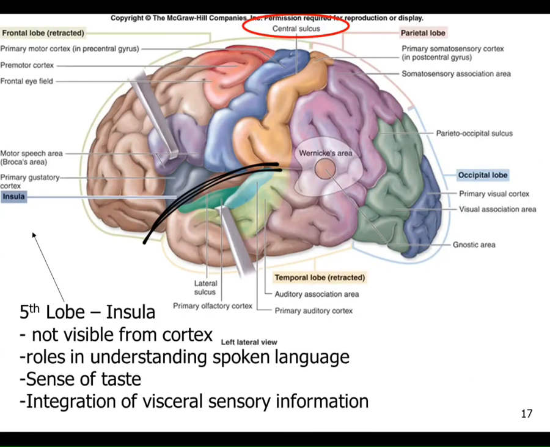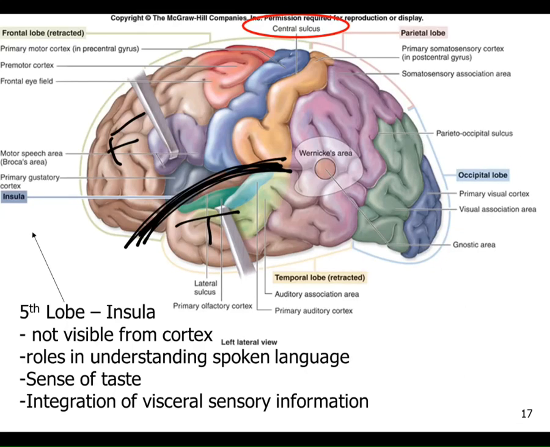Right here. So this would be the frontal lobe up here. And what is this groove called? This groove was the lateral sulcus. If I pull down on the lateral sulcus, pull down on the temporal lobe, and pull up on the frontal lobe, what's hiding back there? That's the insula. Right? So if I pull down on the temporal and pull up on the frontal lobe, if I separate at the lateral sulcus, I would get a peek of another whole area back there called the insula, that insulated lobe.